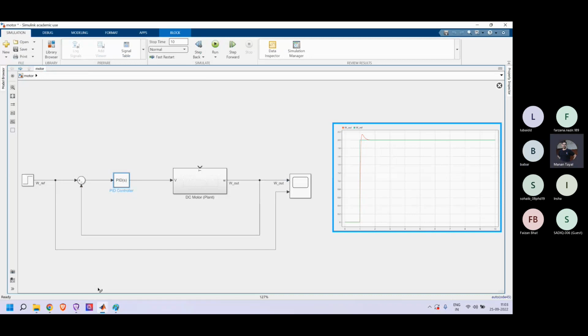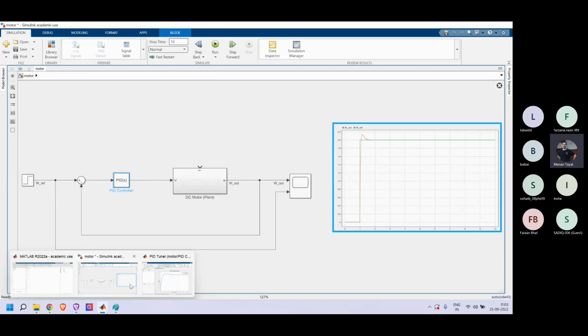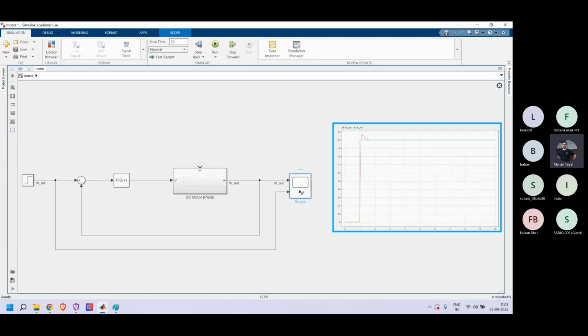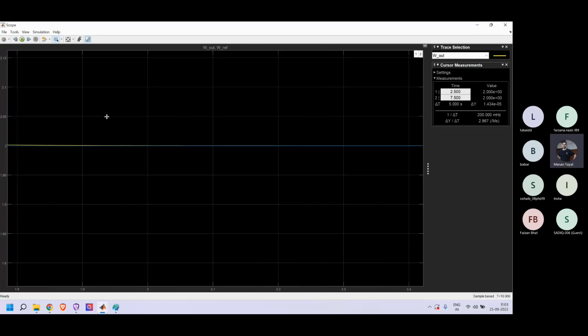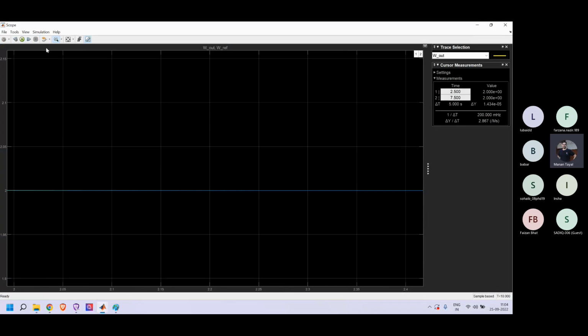Yeah, sure, sir. So once we have this PID control, maybe I'll open the scope itself. We can zoom in and see what different values we have.